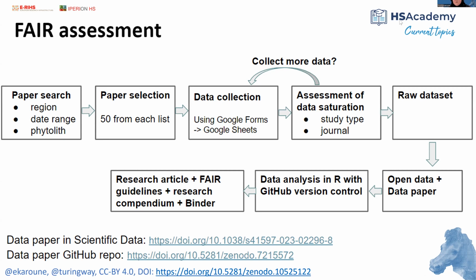There were multiple people collecting data, so we set up a Google form to standardize the way we were collecting data. I'll talk more about that on the next slide, but we asked a series of questions for each publication to collect the information. And we've already published a data paper to present our full method, so you can access that and have a good look at it. That's in Nature Scientific Data.